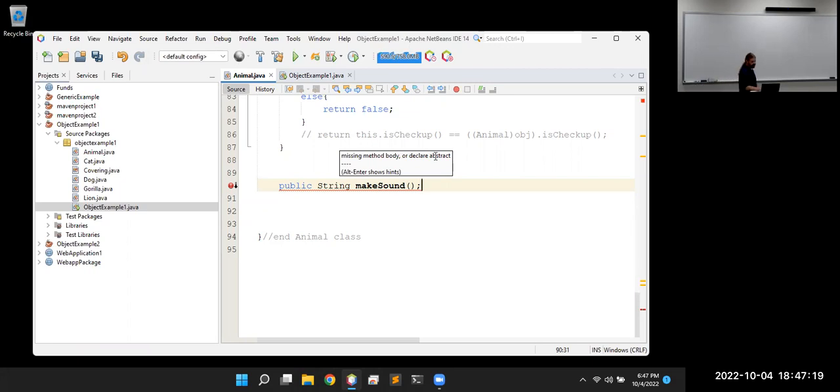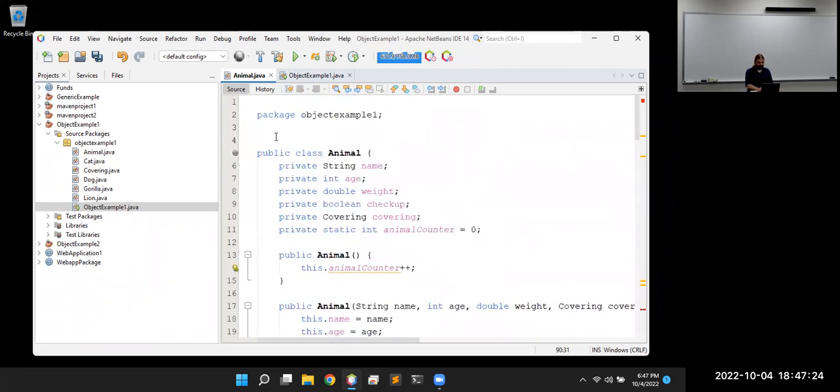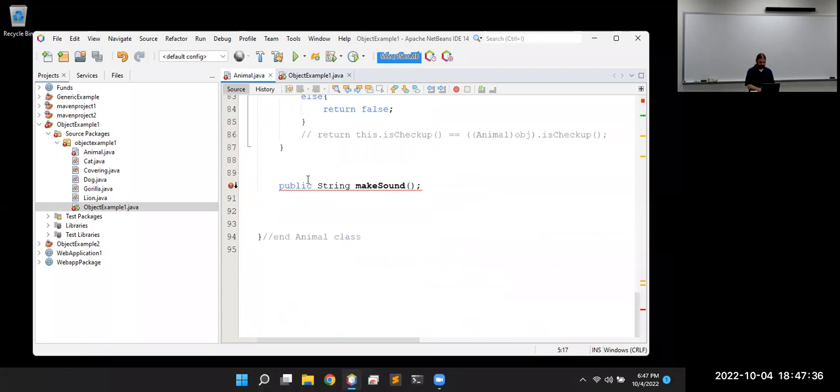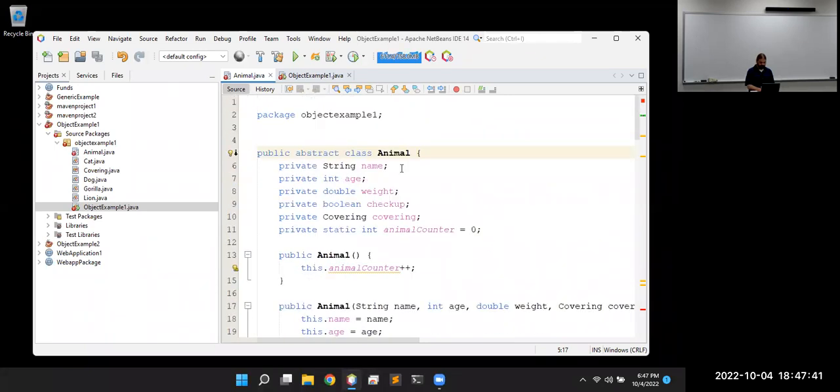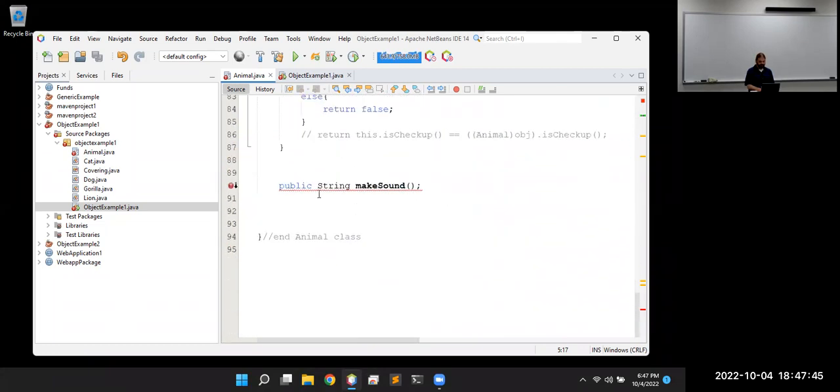So what we're going to do is add in a keyword up here to say public abstract class. So it can't actually be instantiated yet. Put that in the wrong spot. I have to put it down here.